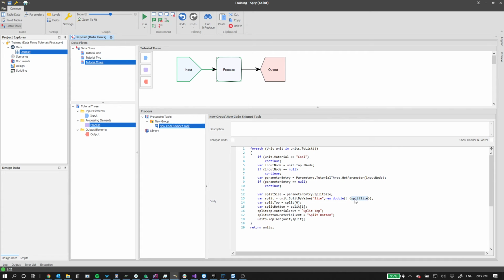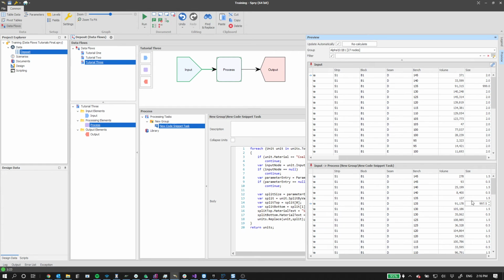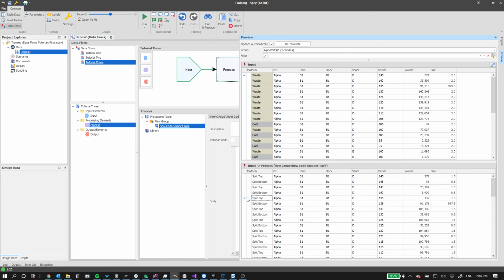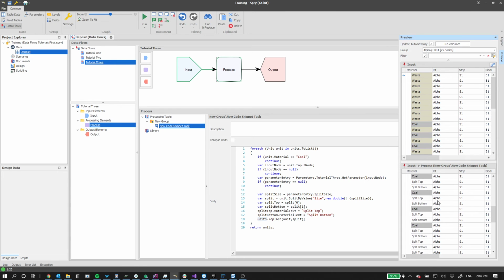So that's the split top. That's going to be up to and including the size of the split, but no more. So if we look once again at this record that had a 999 in it, you'll see that the split top gets 1.5 and the split bottom 997. So the remainder is the leftovers, and that's what's left over from the split. So in this example, what we've now got is 2 different materials where there was 1 before. There's no longer going to be any waste in this system, just coal, because we skipped past the coal.